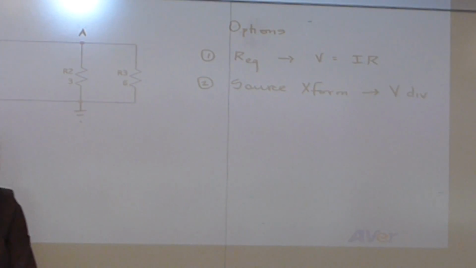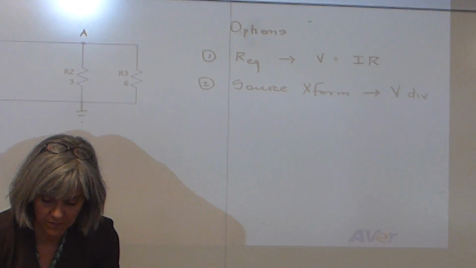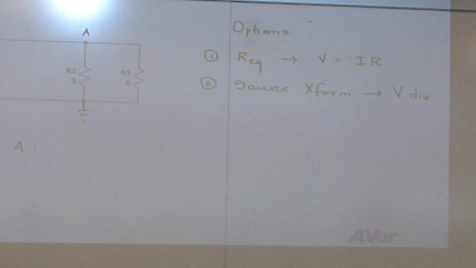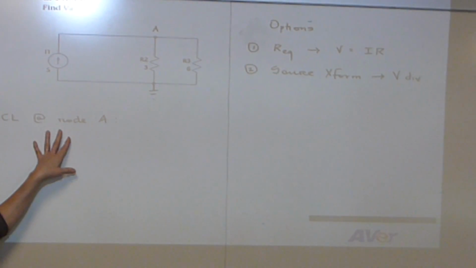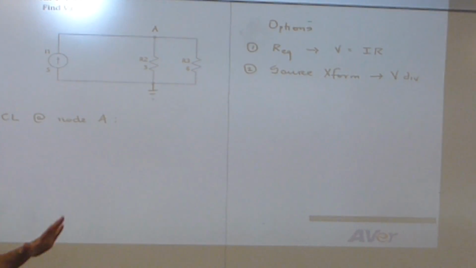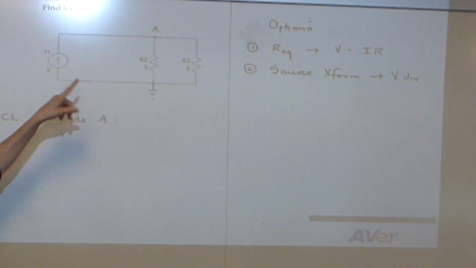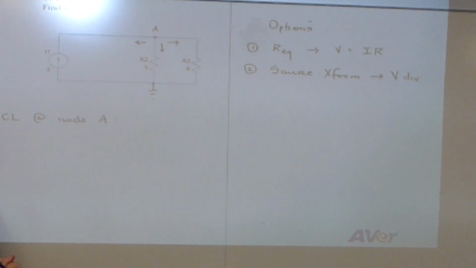Okay, you can draw on the ground if you want to. You don't have to. So I'm going to do KCL at node A. I recommend that you write something like this, even if you just write KCL at A, so that it makes it easy for you to track and double check your work. Note to self what you did. Okay, so KCL, I'm going to do currents out. You do not need to draw those arrows in. I'm just doing that for now, just to remind us what we're doing.